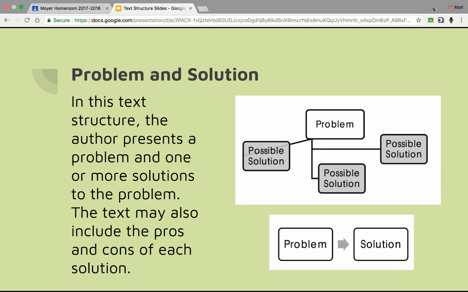And oftentimes it could be that this type of text is going to present the possible solutions. It could be solutions that people actually have already tried. And the other thing that this very well might do is outline the pros and cons, meaning, what are the benefits of this particular solution, what's working about it, and maybe the cons, like what's negative about it. How is it not maybe necessarily working as a good solution, and do we need other solutions?